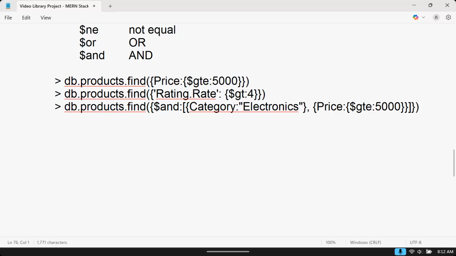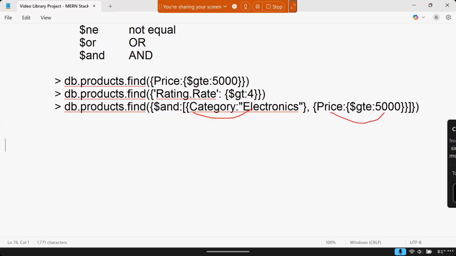That means it will find the category electronics and price greater than 5,000. Both should match, because AND is an array. Array means it has two queries, this is query 1 and this is query 2.